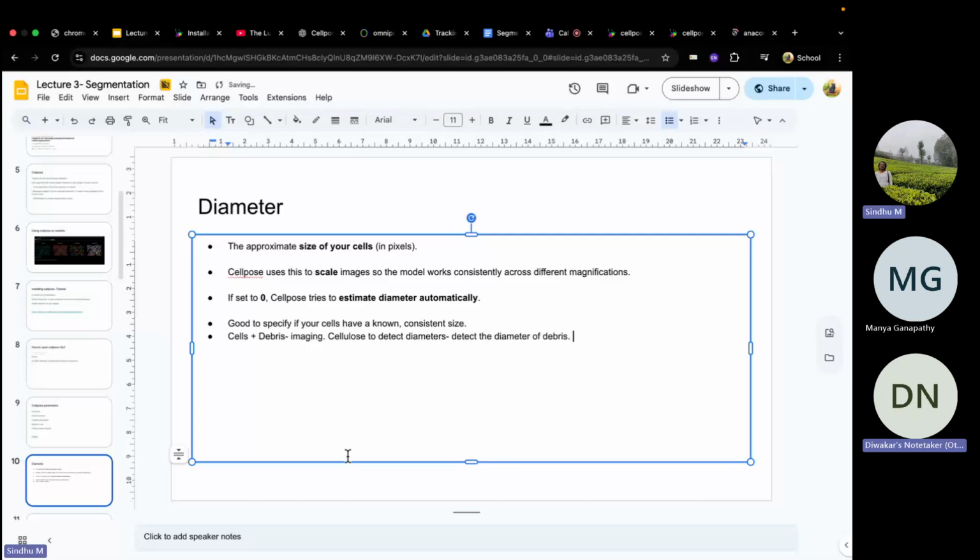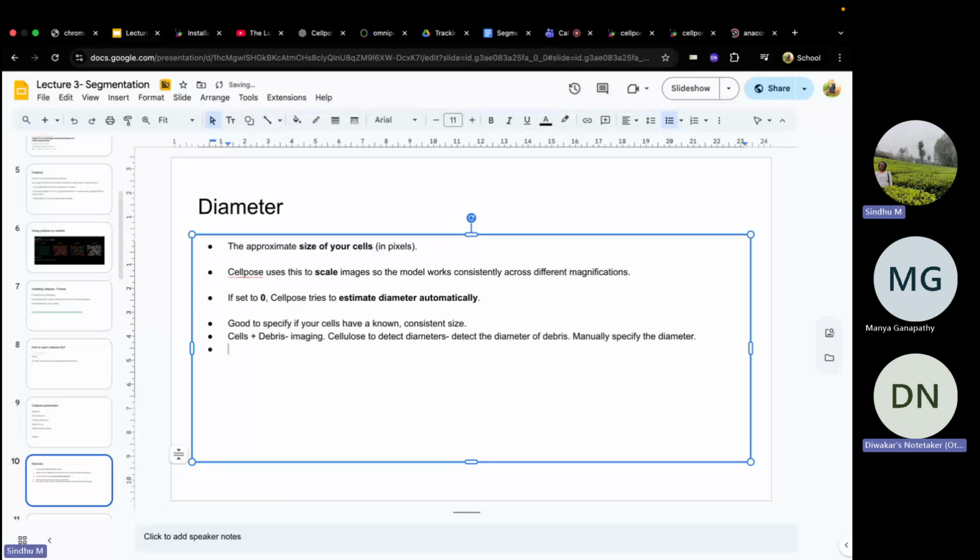Then when you run Cellpose with the diameter of the debris, it will only segment the debris particles. It won't segment the cells. So in these cases, it is better to manually specify the diameter without using Cellpose's estimate.